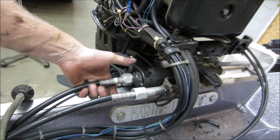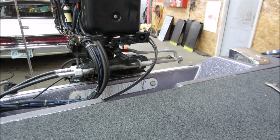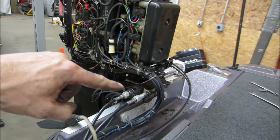Let's see if we can get this assembly out from where the motor bracket is and see if it's the cable or if it's bound up inside here. That back one's unbolted, let's see what we get. I think the motor seems free. Again, one of the cables isn't turning, so it's not going to allow the steering wheel to turn. They kind of oppose each other. They go up around the rack and the steering wheel and come back around. Actually, it's two separate cables, so one pushes and one pulls.